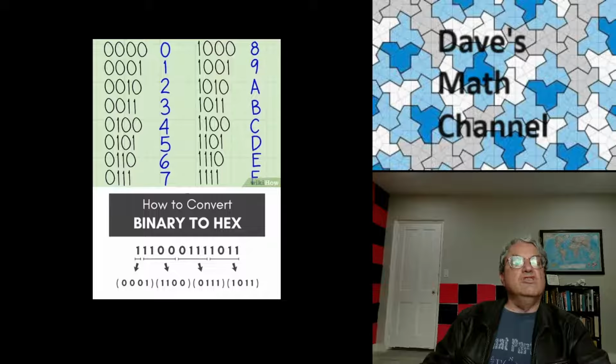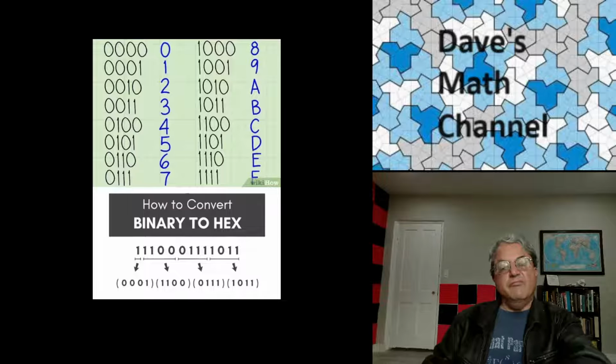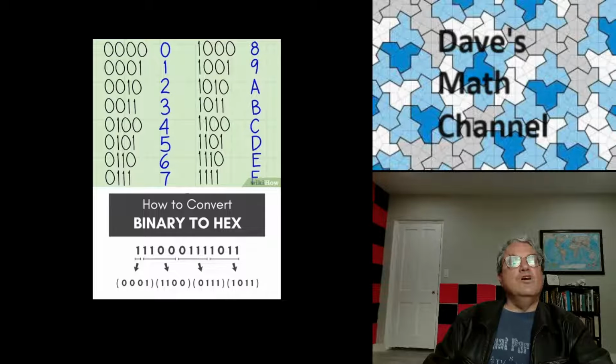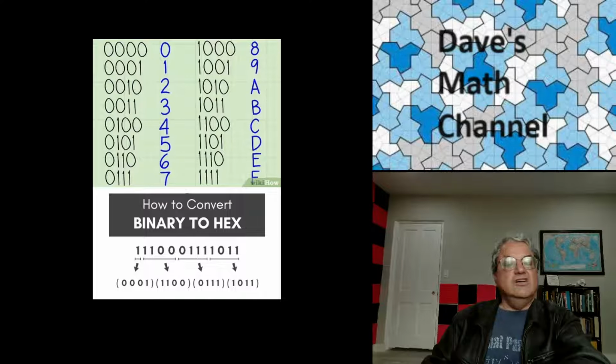So now you have to write a code for every hex digit. There's 16 of them, and now each of those codes in binary involves 4 bits. You just write them all down. You do the same thing. So an example they give here is 11100011. You group them all into 4s, and I must have chopped off some of the slide, but 0001 is just 1 in hex. 1100, that's 12. That's going to be C. 0111 is 7.